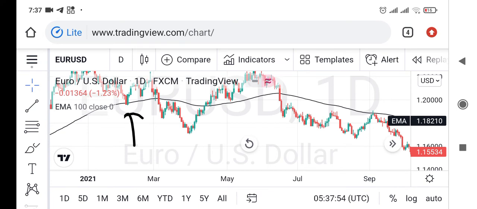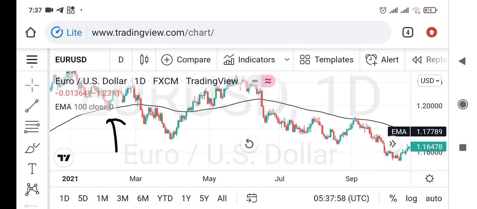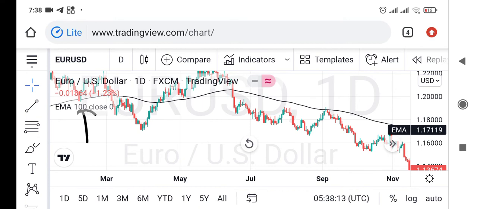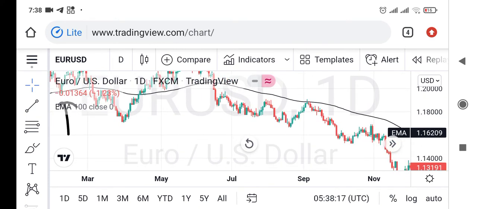Like for example, before I take a trade, I want to look at the trend of the market. Is this market going up or is this market going down? And if you see it is going down, you are saying okay, now I want to take sell trades. So if I want to take sell trades, where is my moving average? The moving average is at the moment close to the market, because however closer to the market, maybe it wants to cross over to the other side and start an uptrend.